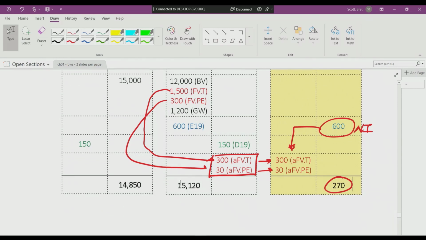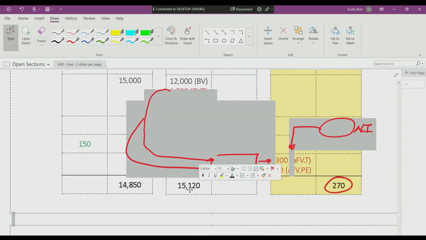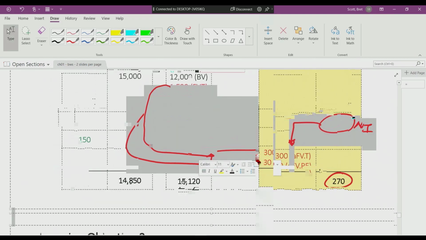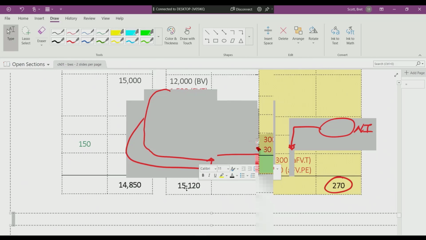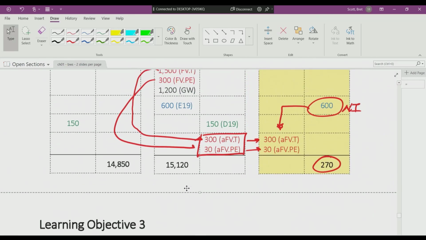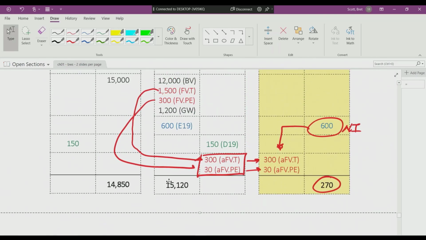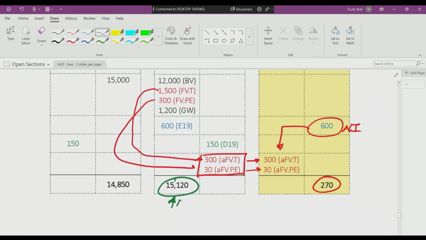So yes, I may have paid, right, $15 million in this case. Excuse me. Computer's getting a little weird here. So yes, I initially paid $15 million. And it's gone up to $15,120,000. I've seen an increase of $120,000 in my investment in 1 year. Not too bad when you think about it.